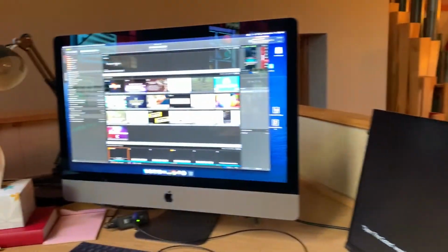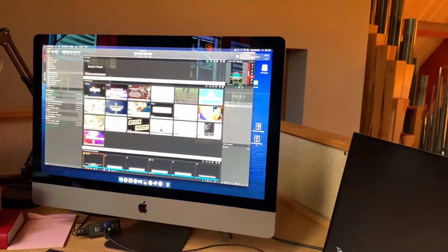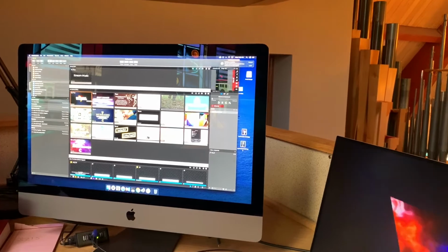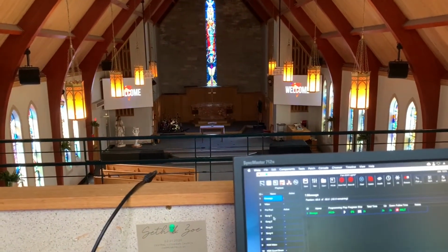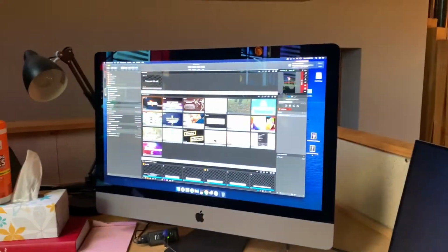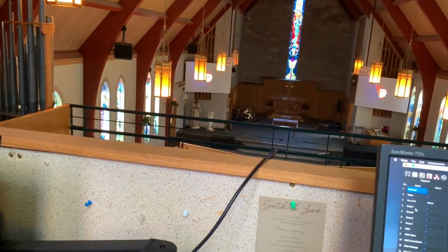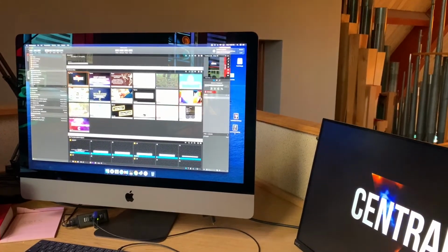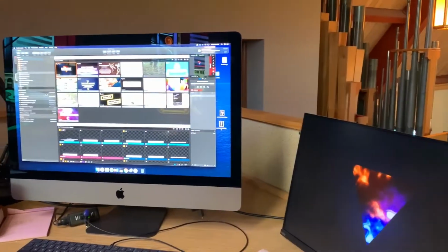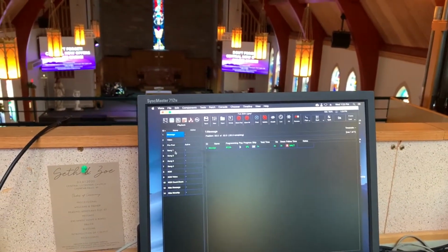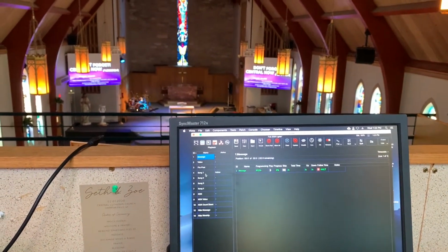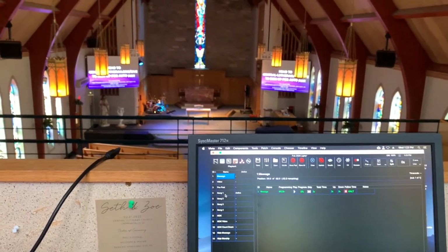So if we look over at our ProPresenter computer here, I can set off our pre-service look by just hitting my pre-service slide, triggers that one, and no matter how many times it goes through here, I can click on this all I want and it doesn't change anything. It doesn't fire the next cue. It doesn't do anything other than just stay on that lighting look. And then if we go down to the first song here, you can see that it switches over to my song 1 cue.